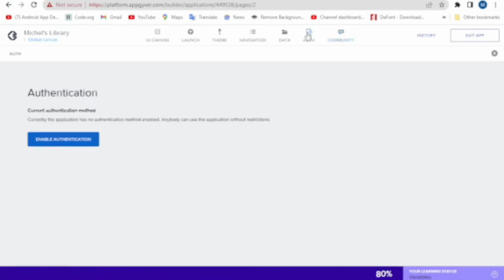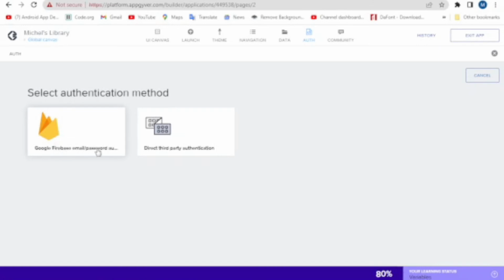Let's go to authentication. Authentication pretty much means building your app in such a way that it can actually get user data to provide privacy or encryption. Currently, the application has no authentication, but if you click on enable authentication, you can actually add the Google Firebase authentication or third-party authentication. So in upcoming videos, we'll be focusing on the Google Firebase email password, and quick spoiler here, we'll be going forth into creating a messaging app and everything, but that's sweet talk. You'll get that in upcoming videos, so stay tuned and subscribe.